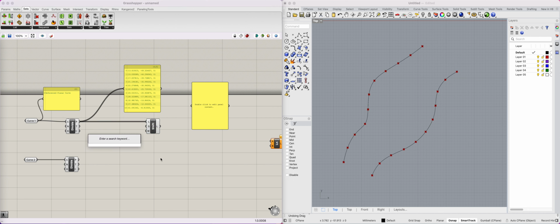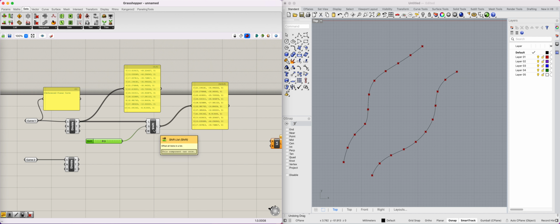So if I go with, for example, 3 for this case, that means the list is shifted 3 points. Right now the original list has 10 items, and if I connect this to here, you see that this is shifting my list, but the sequence of the points changes. So the item at index 0, which was with the x value of 13, is now on item number 8.